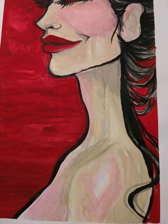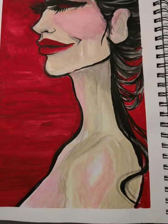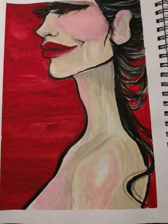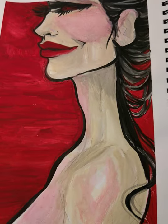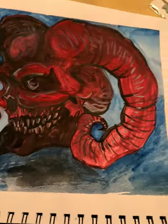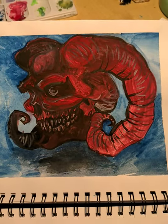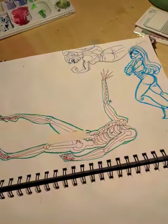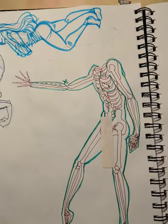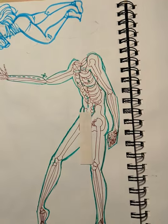This one is inspired by Kuchisake Onna, so the hair is hiding the second mouth. I also just wanted to play with red skin tones. And since I had a bunch of red on my palette still, I figured I'd use it up and paint this guy. It's something. I censored this one — playing with anatomy, doing bones and muscles and whatnot.